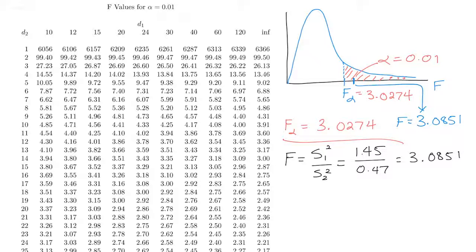And I'll say f, the actual test statistic, is 3.0851. And as I told you before, if you get any value from your test statistic over to the right here, you're going to reject the null hypothesis. If you were to have calculated a value anywhere over to the left here, then you would fail to reject. So since we are in the rejection region here, we have enough information to solve the problem. We know that f, our test statistic, was greater than F sub alpha, and it was a right-tailed test, so that means we're in the rejection region, which means we reject the null hypothesis at this level of significance. So that means that at this level of significance, there is evidence to support the manager's claim.